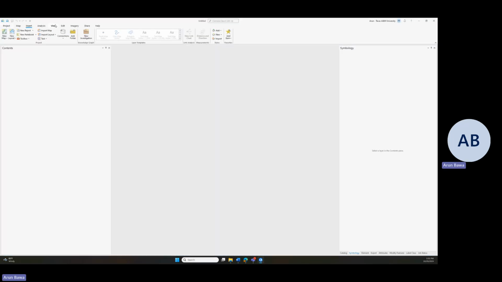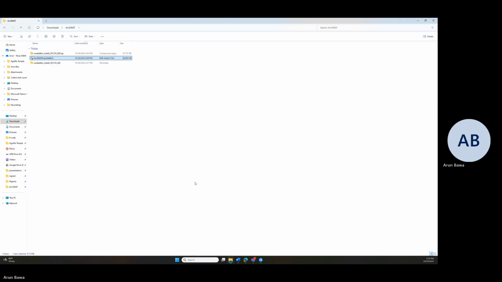Also, here on the top tab where we have project, map, and insert tabs, after installing the ArcSWAT Pro plugin, one tab would appear in between share and help with the name of ArcSWAT. Since we don't have any tab here, that means we have not installed ArcSWAT Pro yet. So let's install it.